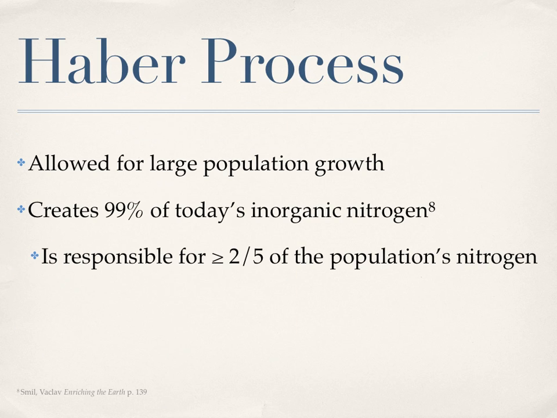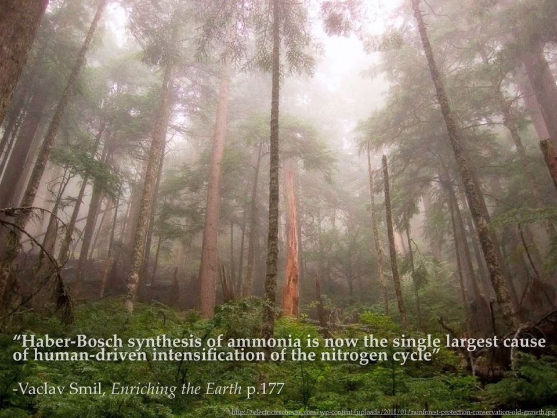It is estimated that 99% of today's inorganic nitrogen fertilizer is provided by the Haber process, and this fertilizer provides essential nitrogen for at least 2/5 of the global population. This number only rises as our population size continues to expand. If we apply our knowledge of the role of nitrogen and the nitrogen cycle, there can be no doubts that our increasing the availability of this element will have strong impacts on ecosystems.